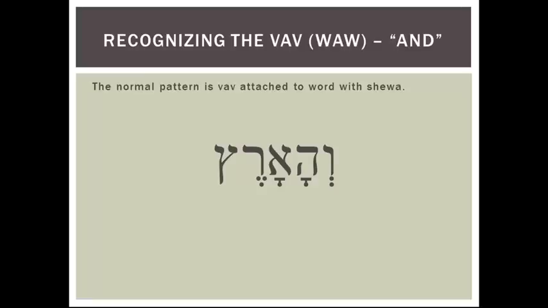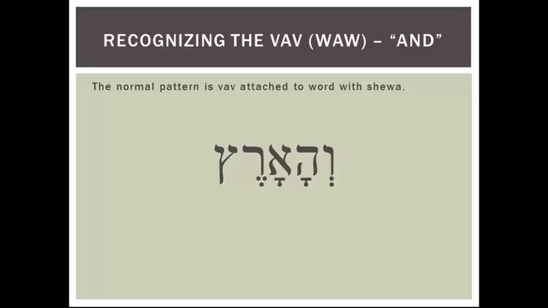Now, of course, originally, none of the words were disconnected from each other. It was scriptio continua. But in the way Hebrew is written today, and in the medieval texts, the vav is connected to the word. And I suppose the reason why that's done is because the way the sounds function within this, the vav functions as if it's right there on the word. And so a vav right on the front of a word means and. That's the way Hebrew does the word for and.